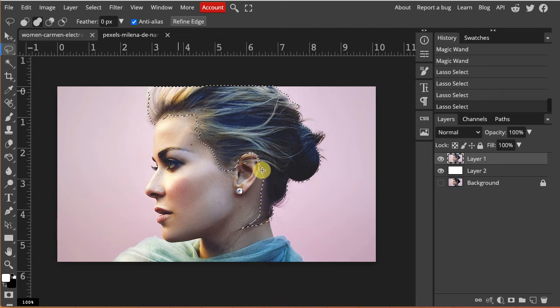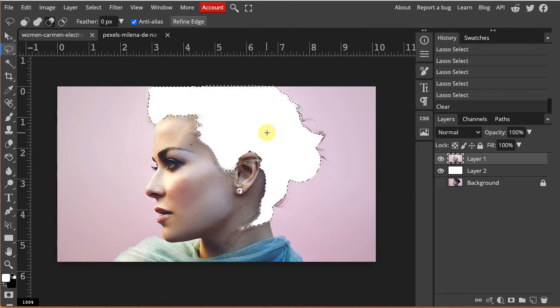If I wanted to move this back from her hair a little bit, I could. That's just a matter of subtracting. I can subtract away from her ear a little bit and reveal a little more of her ear. I can reveal a little more of her skin back here. This is just the lasso tool, and I'm just using my subtract. I'm subtracting from my selection. And when you are done doing this, press delete. You have now deleted her hair.